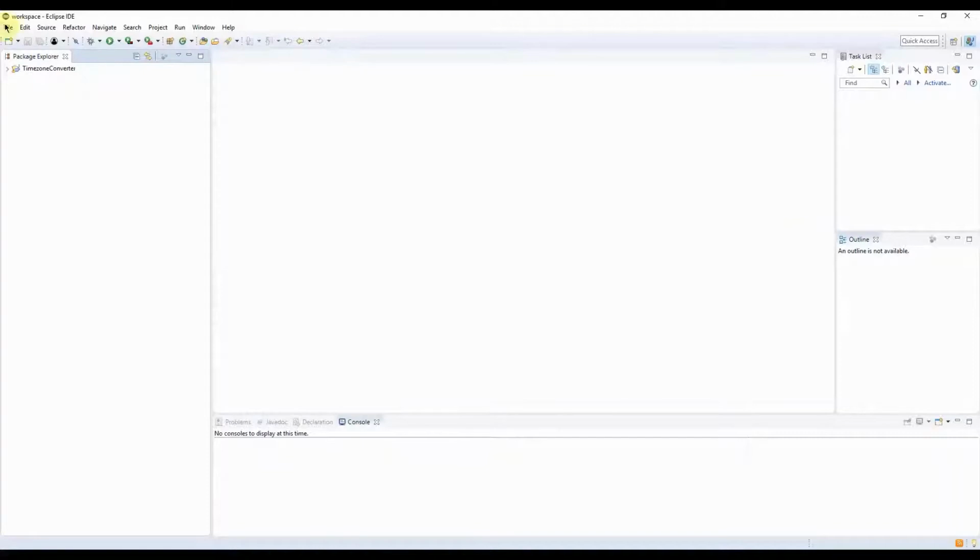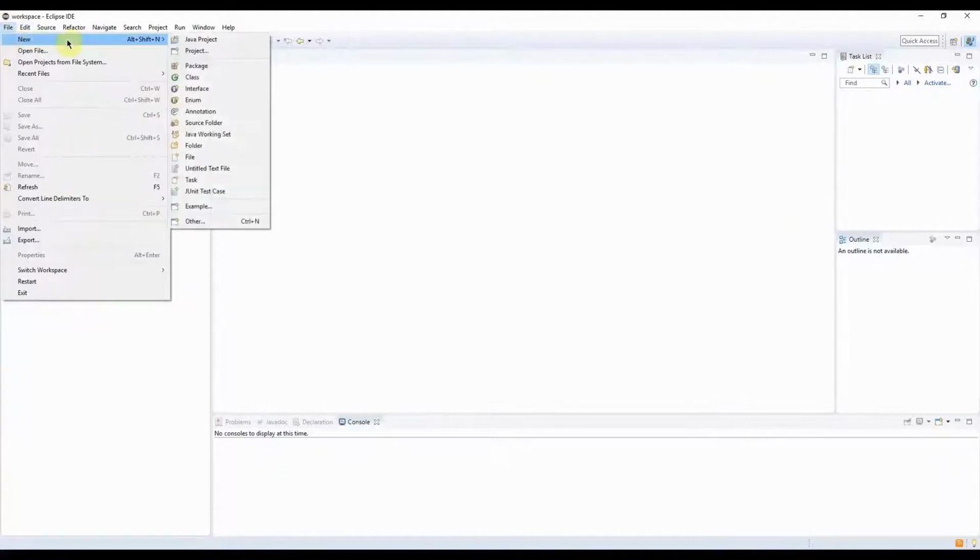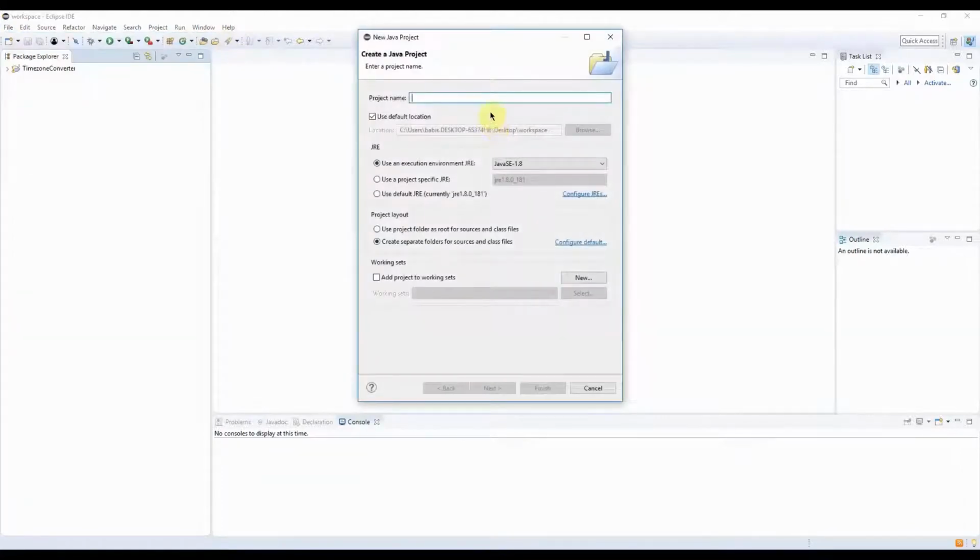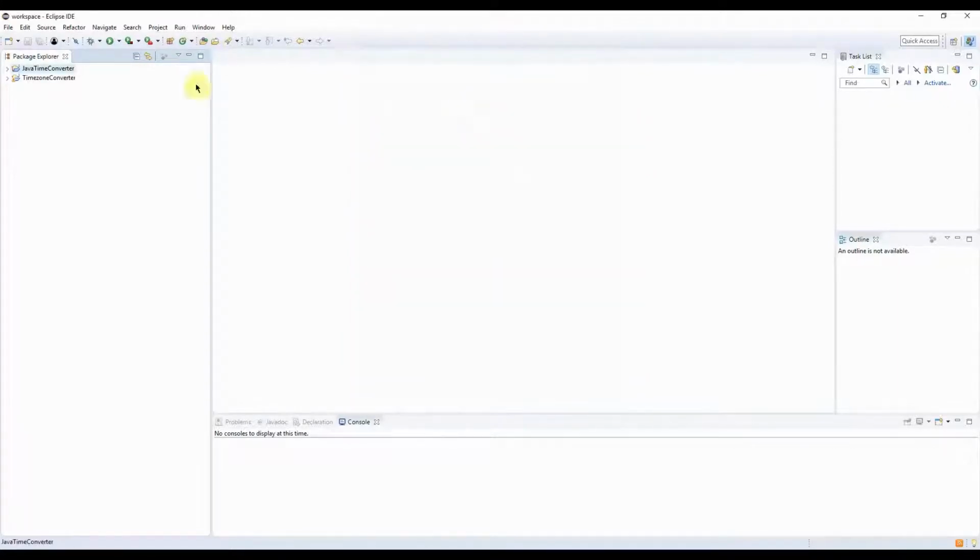Okay, let's start by creating a new project in Eclipse, right here. Name your project. As soon as you name it, you should see your project folder right here. Okay, let's install Java Swing, the tool that we are going to use to do the GUI.